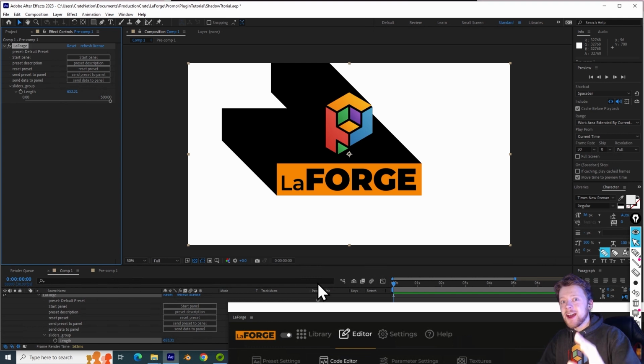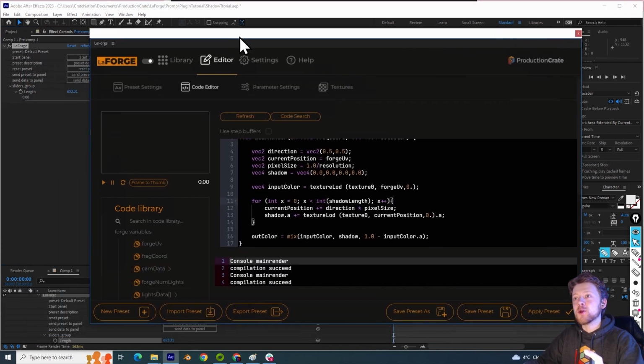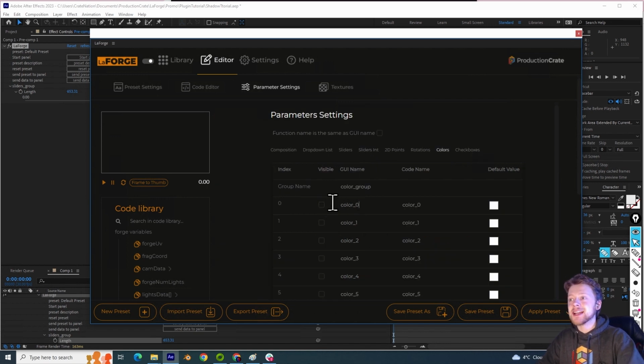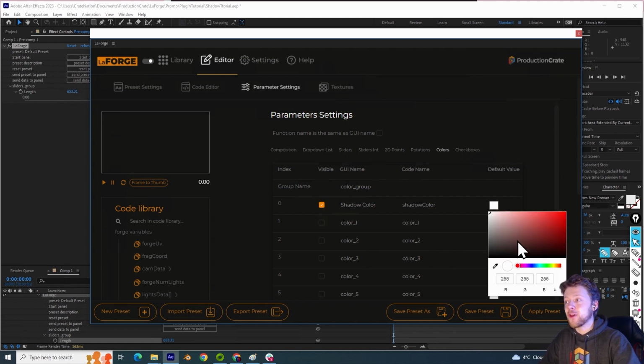Let's add a color control quickly. I will go to the parameter settings, go to the color tab, and I will add a shadow color variable. Likewise, I can give the code name something similar. I will set the visibility to true, and then give the default value a color of black.